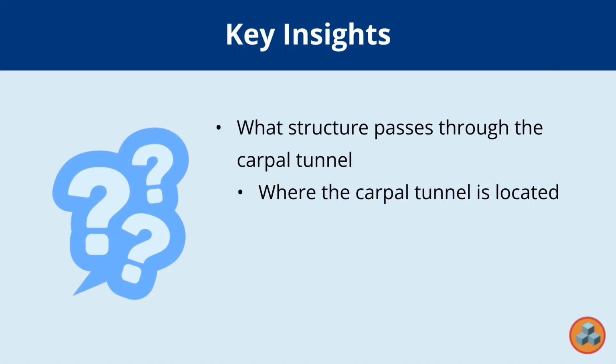This is a straightforward question once you know two things: what structure passes through the carpal tunnel and where the carpal tunnel is located. The question is essentially asking you to connect the test to the structure it targets. Let's make sure that connection is crystal clear. Let's explore each of the options.